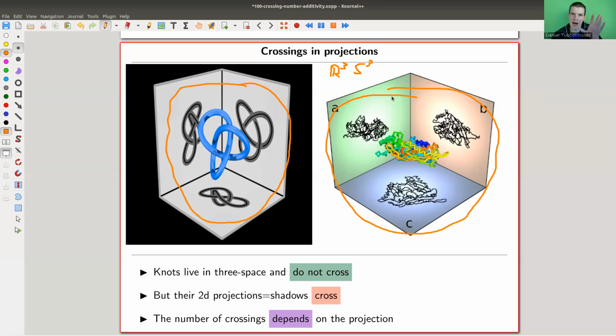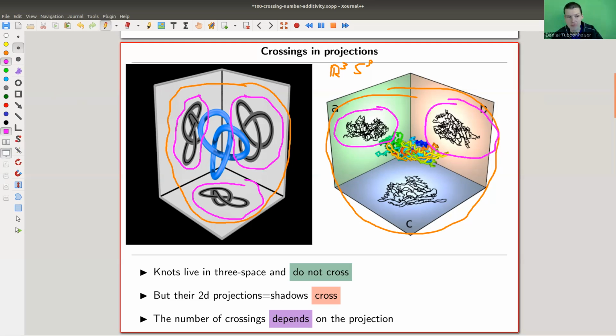Okay, but you can project them, which gives you a two-dimensional shadow. We'll see it here very nicely. So here, this knot has three projections. It's really this idea that you have some kind of light and you project it down to the plane. There's a three-dimensional object, or an object that lives in three-space, and you project it down to the plane. So you lose a little bit of information, but the shadows are still much easier to study.